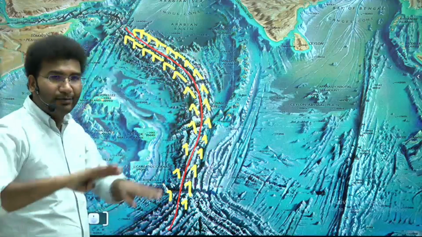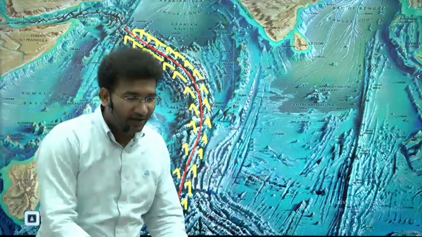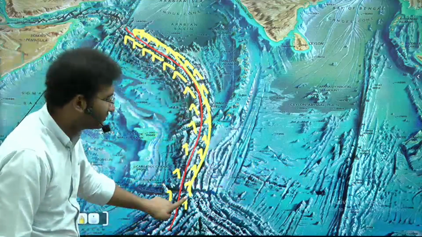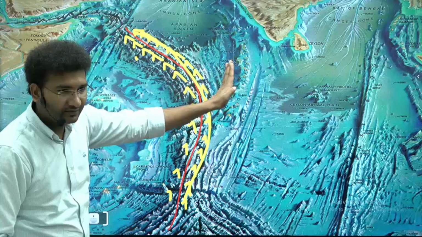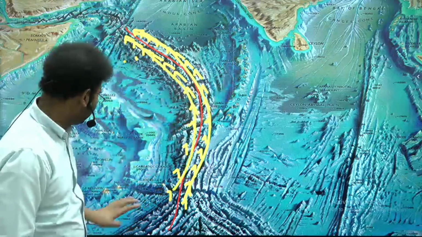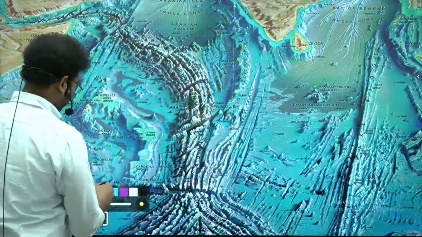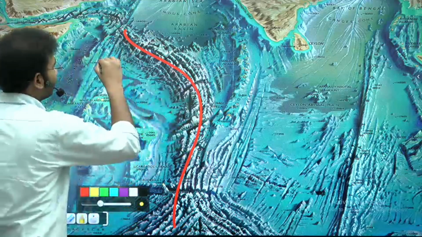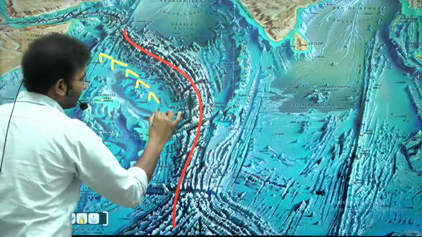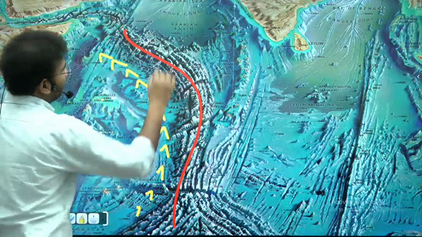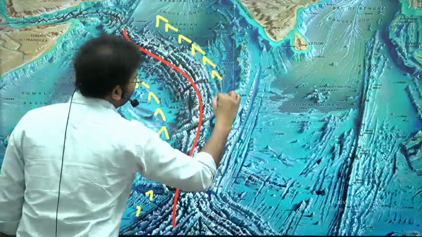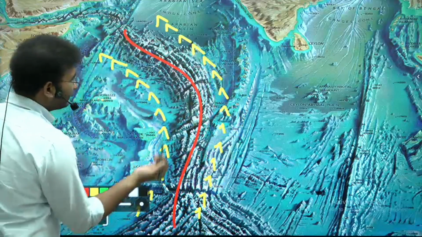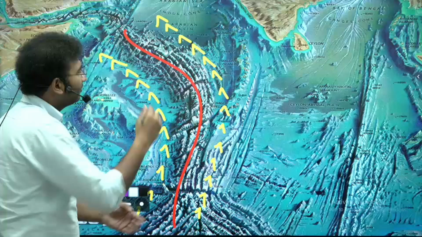After that, the plate is also getting moved. Again, new volcanic material will start to come out. That means these chains of mountains will shift their position like this. This is the plate boundary. Earlier the mountains were there, and they will shift their position here. And then you will see the new chain of mountains coming from that volcano.